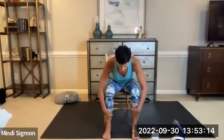Now open those arms out to the side. Take your elbows out a little bit and pull back. Oh, there's that big stretch. Bring them out in front of you. Flip your palms down. Exhale, forward fold.